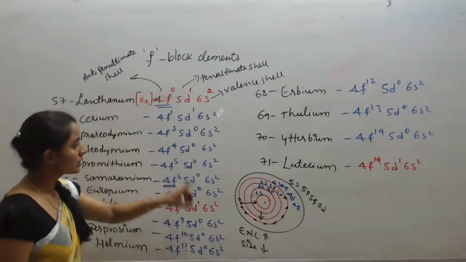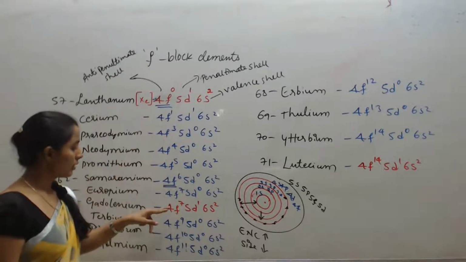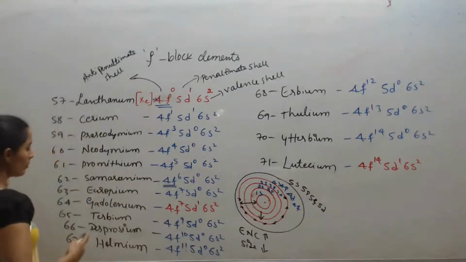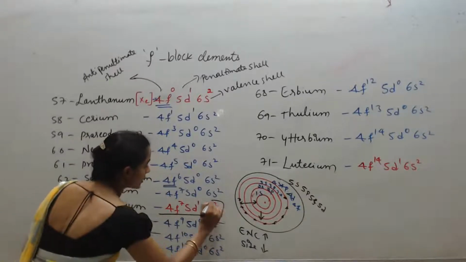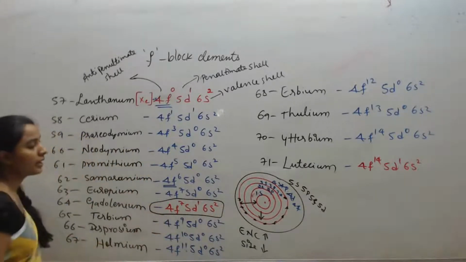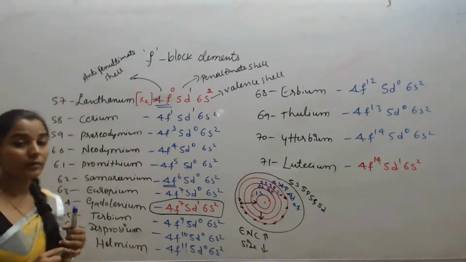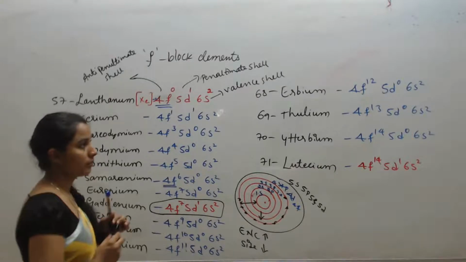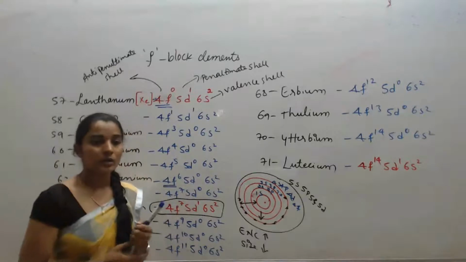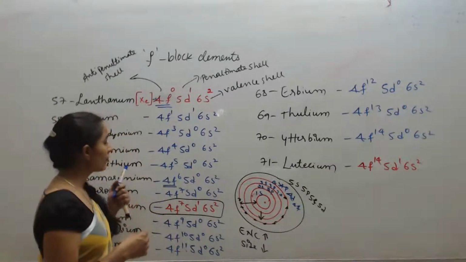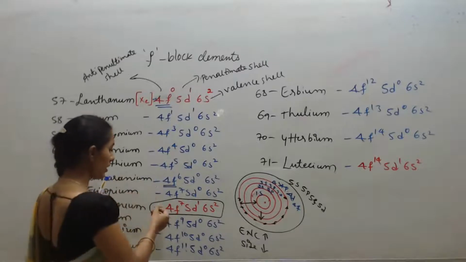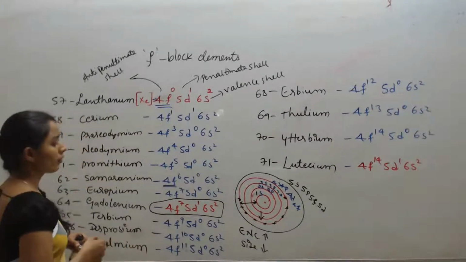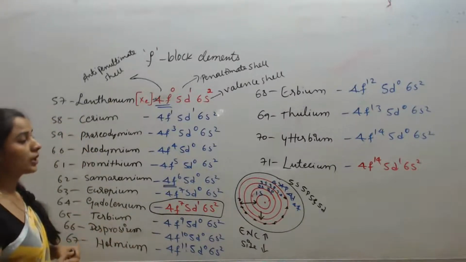So students, among these f block elements, whatever I wrote in red mark, that configuration is highly stable. The very important one for 1 mark is the electronic configuration of gadolinium from this chapter. As I told you, question number 24 is where they ask whatever concept they want: any one property for 2 marks from the d block element, and the configuration of gadolinium for 1 mark. They may ask whatever they want, where they want. This is all about the electronic configuration.